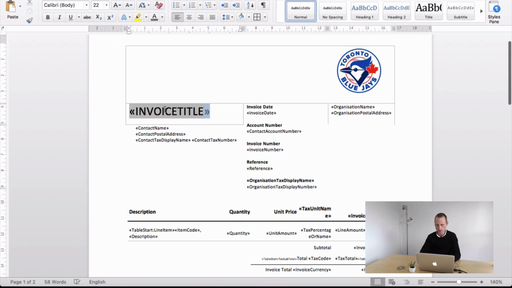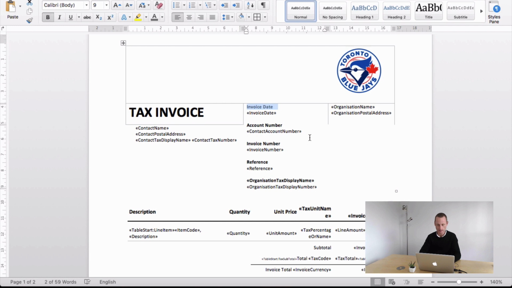Great. So for our invoice title, I just want to hard code this to be a tax invoice, for example. And that means regardless of what the title of the invoice might be, it's always going to read tax invoice. So here's an example. So make that quite large, like so. Great. We've got invoice name. These are our headers and these are the underlying information.